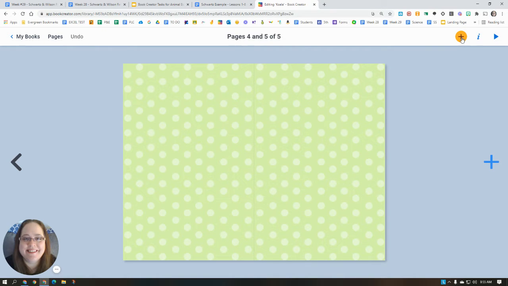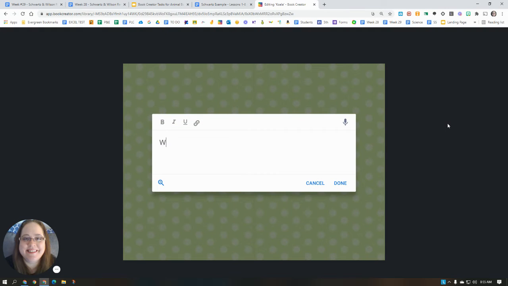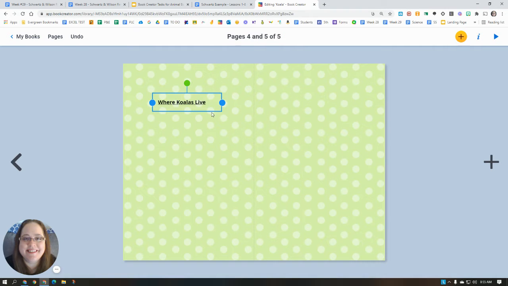I'm going to hit this plus button with the yellow circle and add text, Where Koalas Live. Remember, titles are always capitalized. So my where is capitalized, my koalas is capitalized, and my live is capitalized.